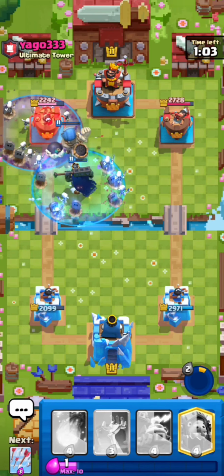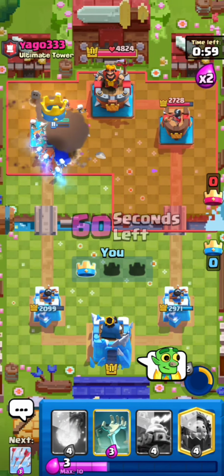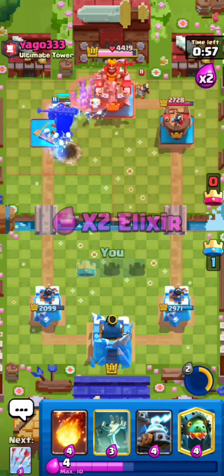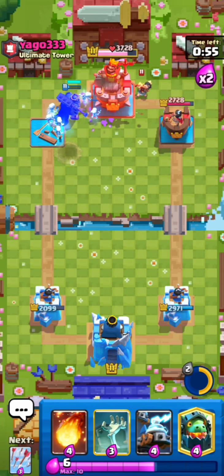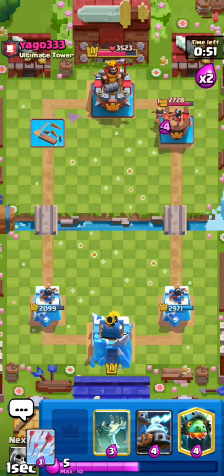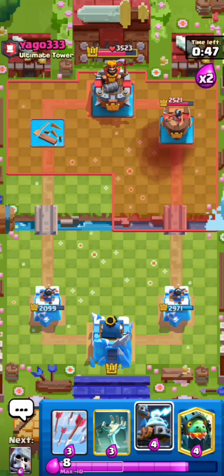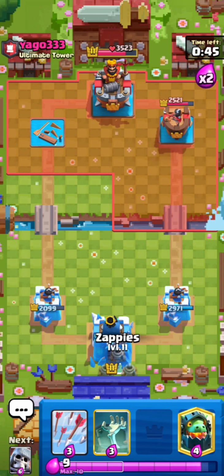There's no way he can take care of the graveyard. And Giant Skeleton is on tower, guys. Wow. And just like that, easy victory. So this is why this deck is probably one of the best to run for the 20 win challenge, especially since you can punish your opponents really hard for making stupid plays like that.